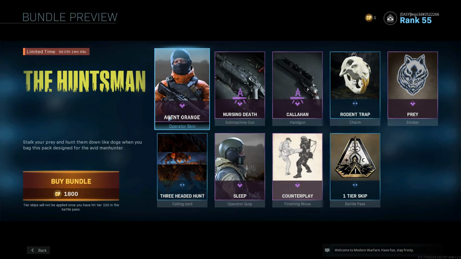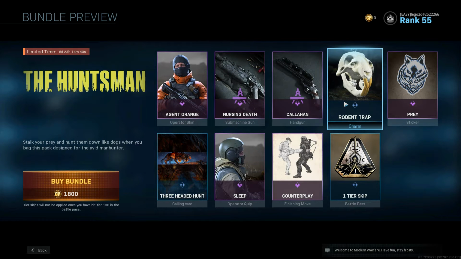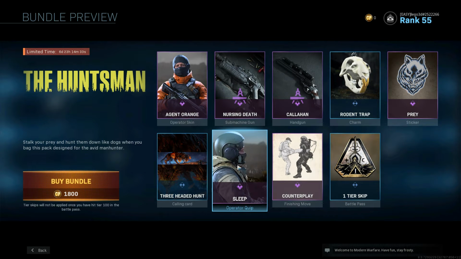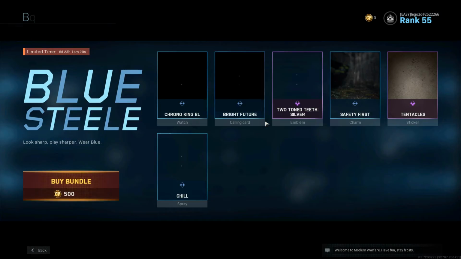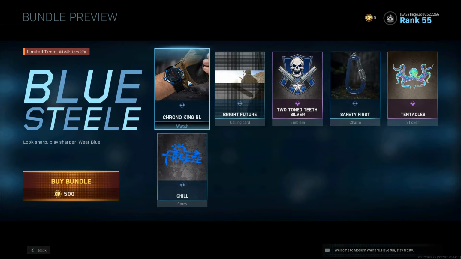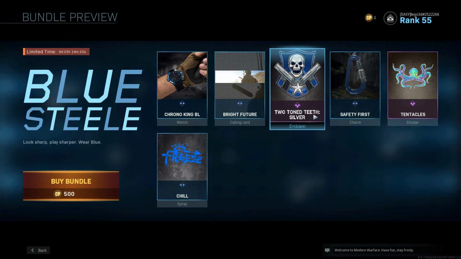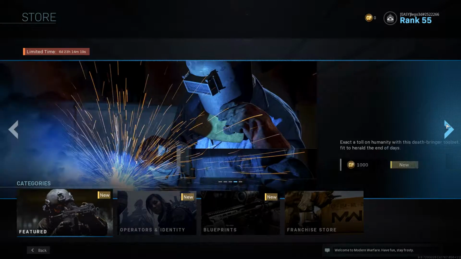Check out the Huntsman. Ooh, I like that calling card. Oh, there's a lot of cool stuff already, just me looking at this front page. Go over to this. This is Blue Steel. Okay, makes sense. A whole bunch of blue stuff. Look, a lot of cool stuff. Cool emblems. Cool charm. I like the watch. Watch kind of looks cool. Let's go to the next page.